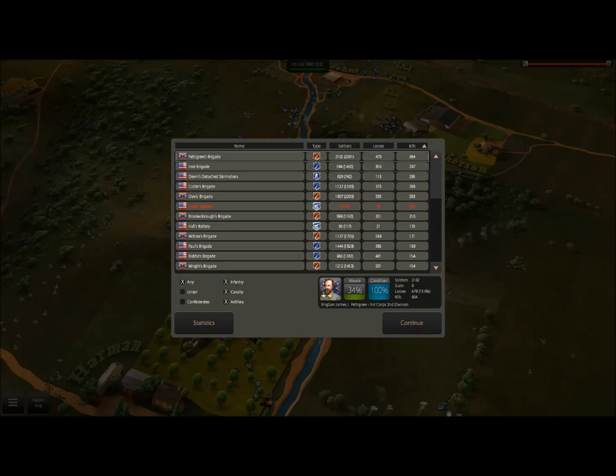So a huge thumbs up to James J. Pettigrew. But my brigade, Iron Brigade here with Solomon Meredith, this guy is awesome. I got 594 kills, and they lost 156 men. So true champions here, true heroes of the battle. Just an absolutely amazing job.